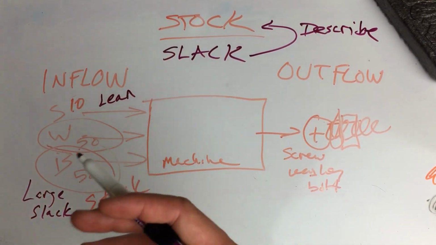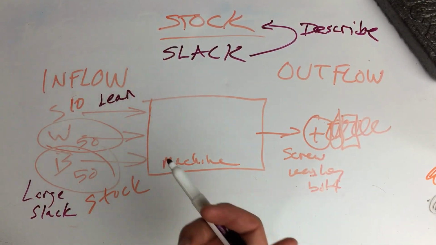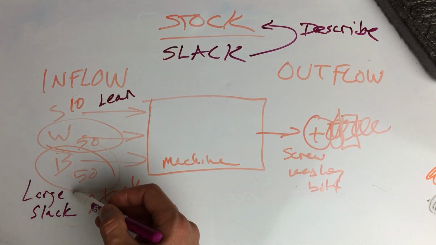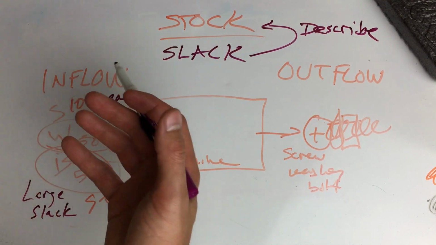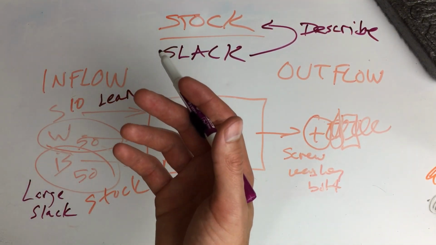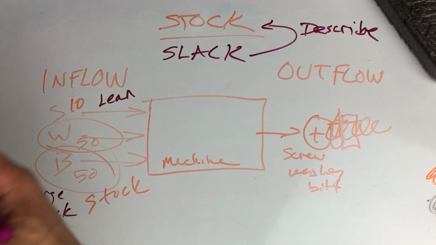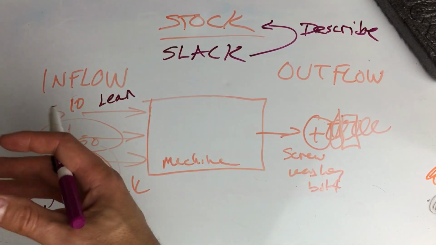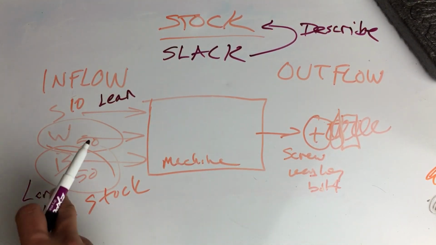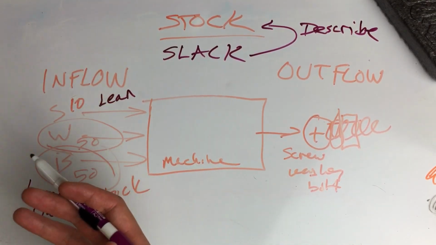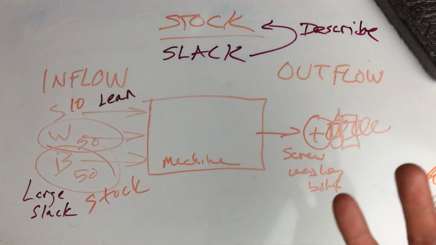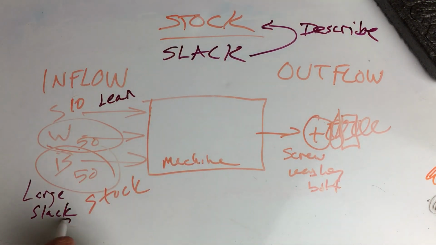And what's important about slack is knowing that there are trade-offs. If you have large slack and you have a lot of resources in your system, you're really unlikely to run out of them, and that's a good thing. But you're going to be spending a lot of money to maintain that inventory. You have to actually buy 50 washers and bolts. And if they're really expensive, then you have money here that you've invested, and that's going to be money you can't spend elsewhere. So there can be a lot of money in keeping large inventory.